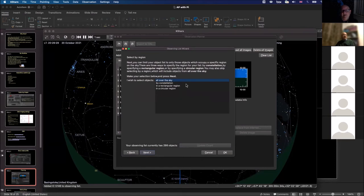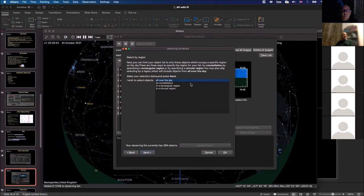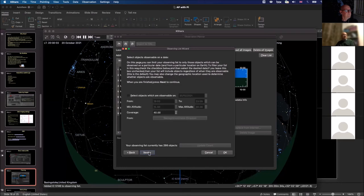Absolutely, and that was just me. Here is the question the guys were asking. So that's location, expected gaseous nebulae. It says 298 objects found. It asks where do you want them: all over the sky, by constellation, in a rectangular region, in a circular region. If I do that, it asks me for RA limits, Dec limits. And then it gives me all this, from minimum altitude coverage and so on, to objects which are observable only on this date. Does that answer your question, Nigel? Yes, it does.